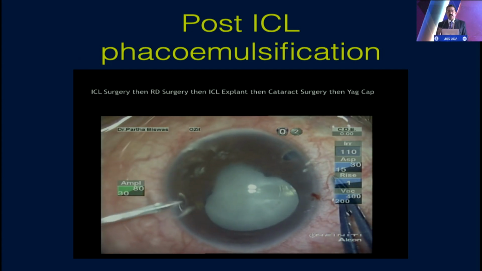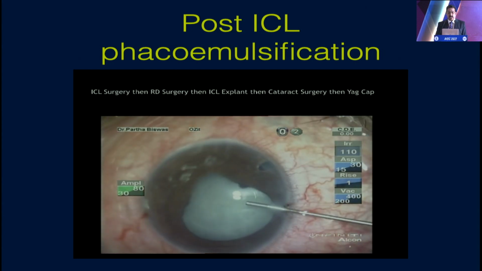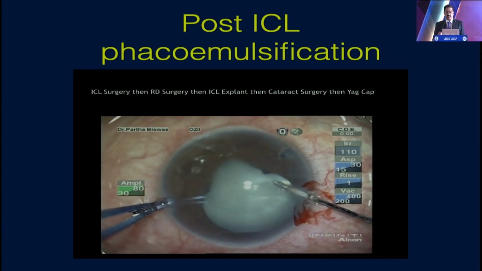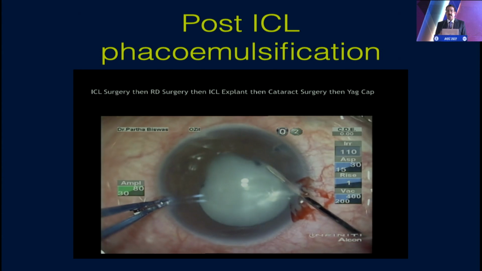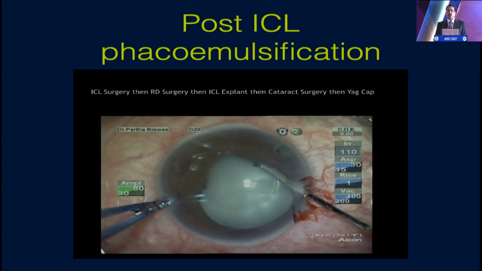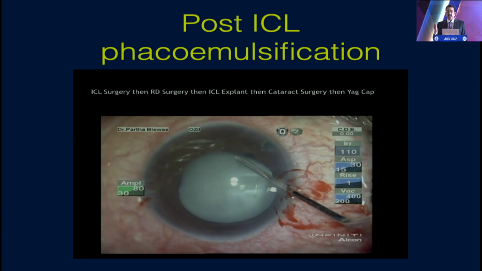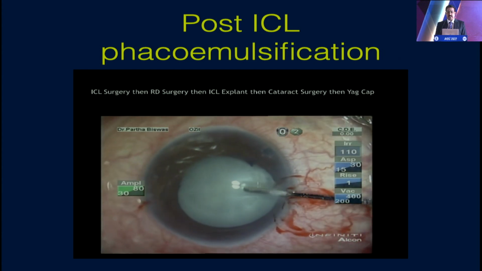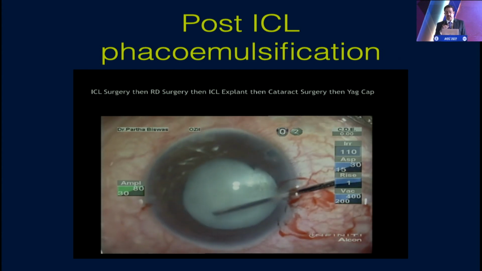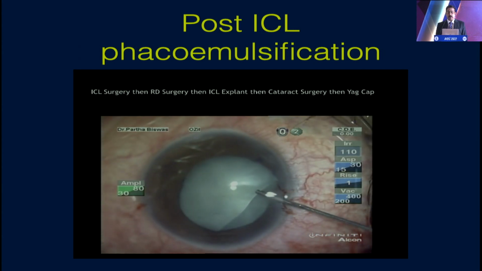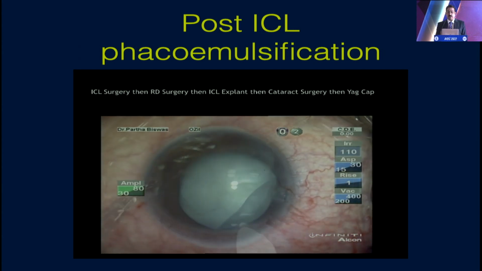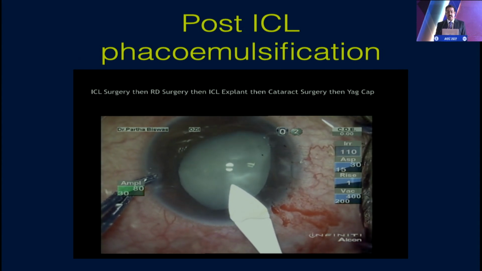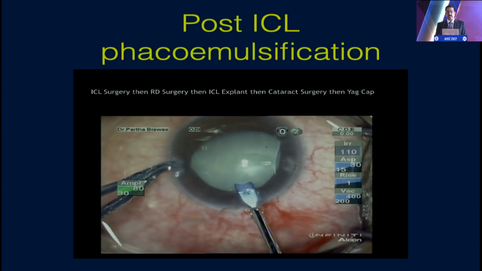So this is a case which I just wanted to show you how complicated it can be. And here, this is a case which went on after laser refractive surgery. The patient had a retina detachment. The retina detachment was resolved by the retina surgeon. But in 3 months' time, the patient lost vision. And the vision was lost because of this intumescent cataract. This was a patient who had undergone a phakic eye, an ICL, and after the ICL, the retina detachment occurred. The post-operative to the retina detachment, this was the intumescent cataract.